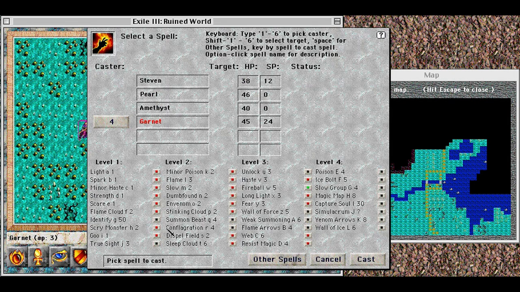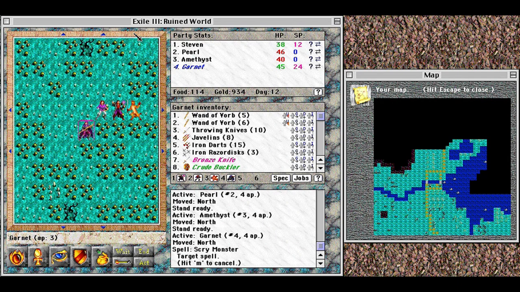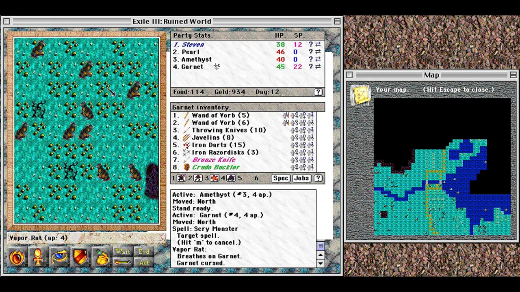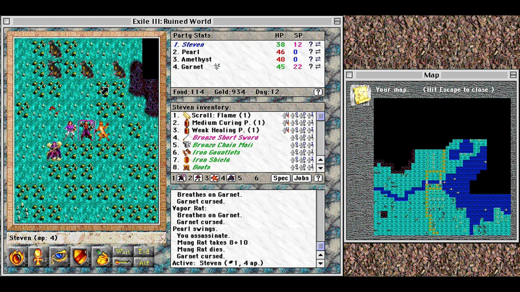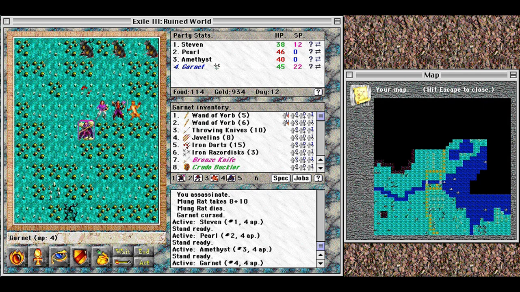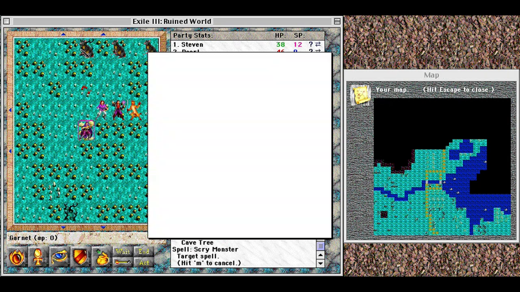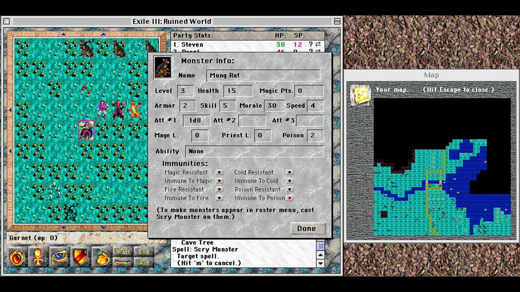Let's see if I can get my scry on. Vapor rat, breathes gas, is smelly. Mung rat gets dead before he can even do anything thanks to Pearl. Good job, Pearl. And mung rats are just immune to poison, and also have a good chance of poisoning me.